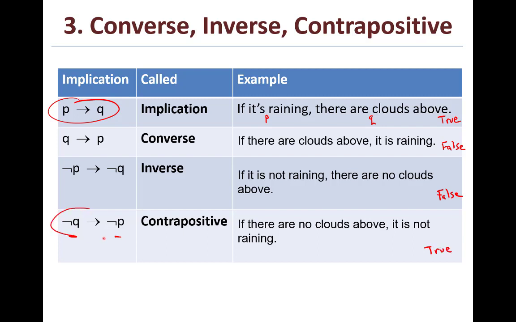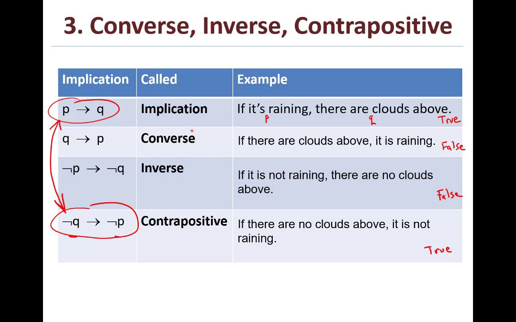So look at this. It turns out that the original statement and the contrapositive are logically equivalent. In fact, those were the two truth tables that we just identified in the past two slides. These are logically equivalent statements, an implication and its contrapositive. So if the implication is true, the contrapositive is true. If the implication is false, the contrapositive is false. Sometimes there are problems in mathematics where the problem is stated one way and it's kind of difficult to solve, but if you turn it around and write it as the contrapositive, it gives you a little bit of insight into how to solve the problem.